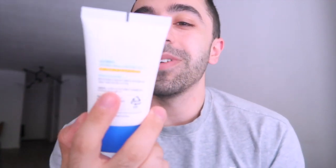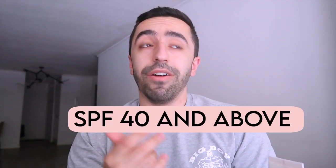Another favorite of mine — save the best for last — is the hyaluronic acid watery sun gel. I love hyaluronic acid. This is essentially a sunscreen that also has hyaluronic acid in it. A lot of face sunscreens only offer SPF 30, which is fine for a regular day in New York City, but if I'm going to the beach I'd get burned. I think anything above SPF 40 is ideal.